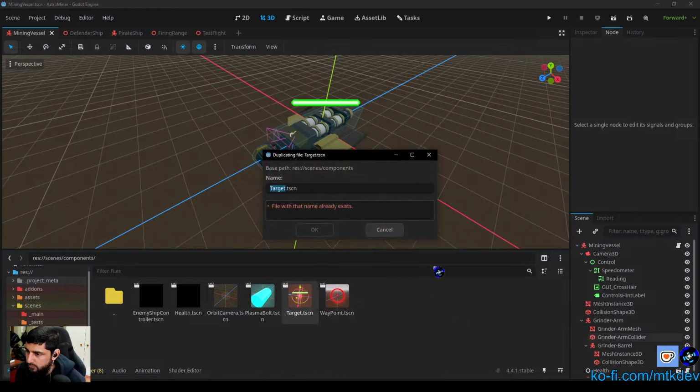Yeah, there we go. Duplicate the target and call it mining target. No, mining target.